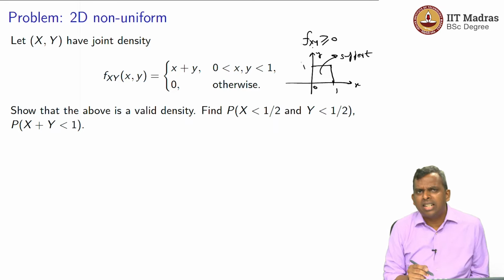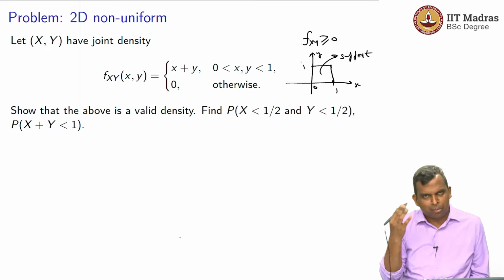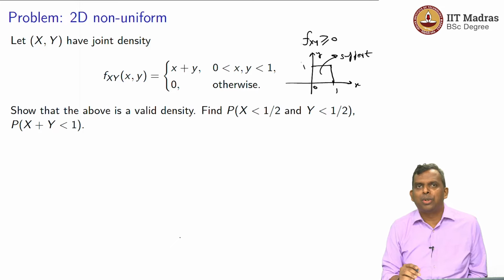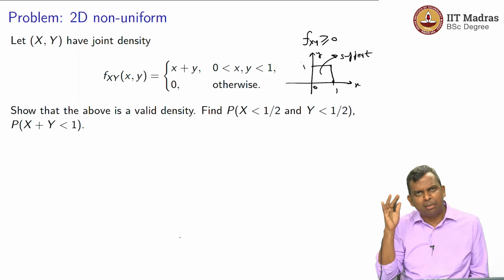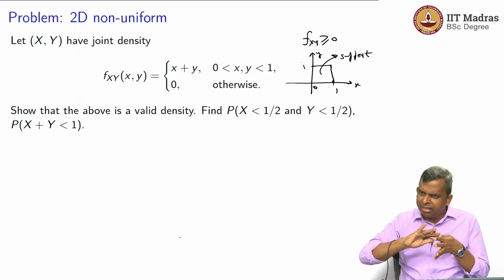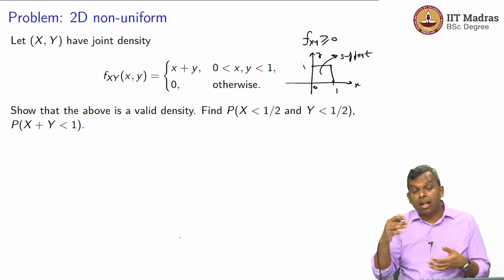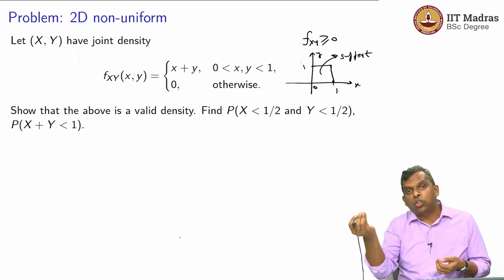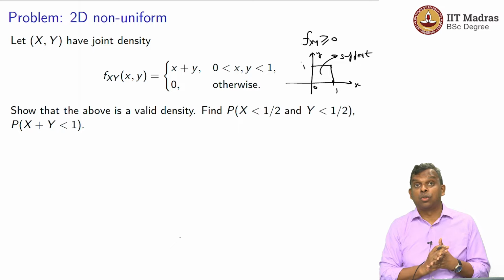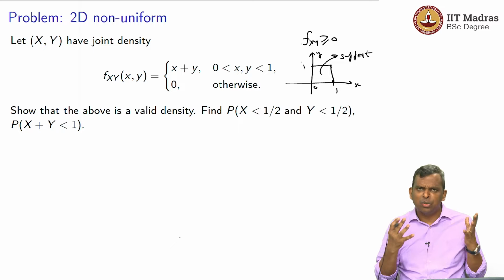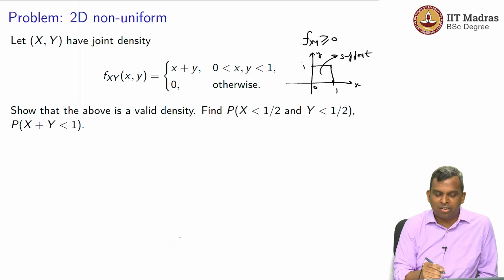You can try plotting it in 3 dimensions in Python or something, and you can picture it a little bit, but there's a limit to which you can picture these things in 3D. But it's good to have a mental picture in your mind that it is starting at 0 and it's inclined. It's not flat. It goes up. So, x and y together are much more likely to lie close to 1, 1 than 0, 0. So, that's the sort of density this is. Density changes, and suddenly everything seems to shift. So how do you show it's a valid density?